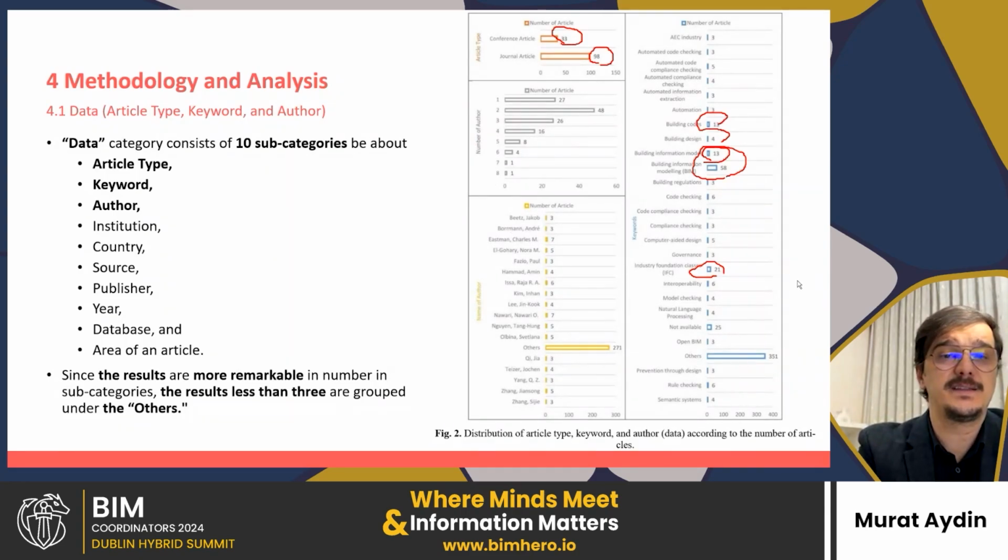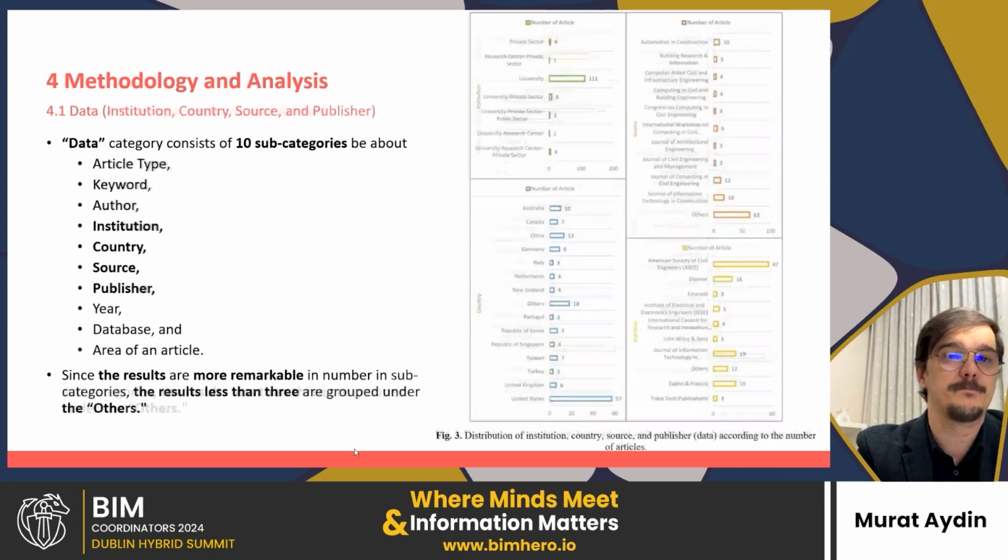It is seen that the number of articles in which two authors are the highest. In general, the articles are prepared by large groups. This preparation shows the research studies should be supported by all the disciplines involved in the construction activities. Most of the articles are prepared in universities. The first authors of the articles are mostly academicians.